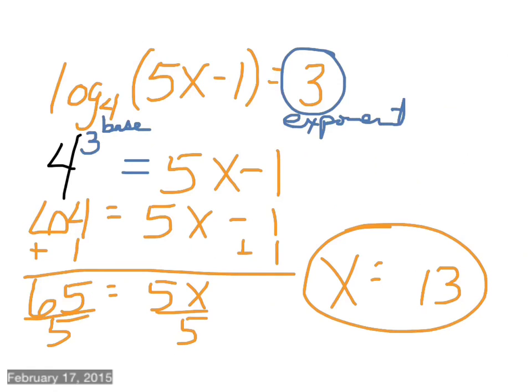Okay? If it is one log on this side and a number on the other, I would do that. If the log is all by itself here and there's just a number on that side, absolutely rewrite it as an exponential and solve for x. If that's the problem that they give you.